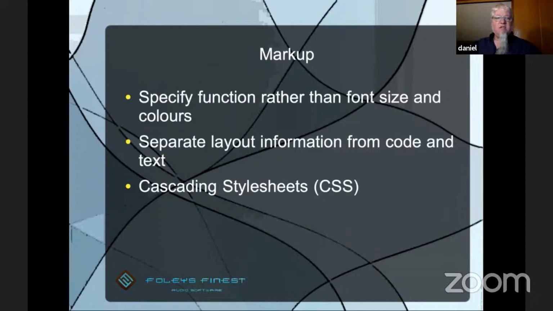So a little bit is there, but actually the technology on the web is way more advanced. So they use things like Flexbox, and we get later to that one. It's important to separate the layout information from the text or the code, because then you can tweak that later on and you don't have to worry if that all still fits together.